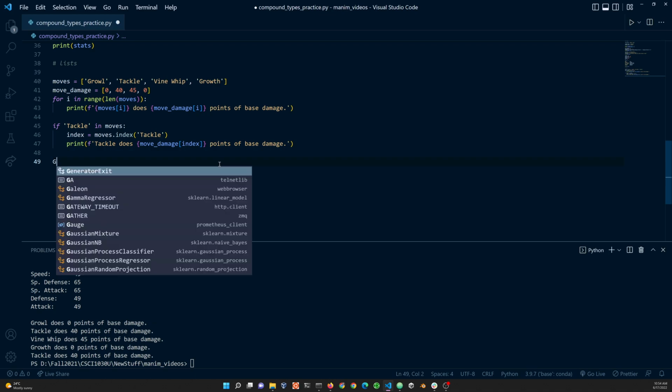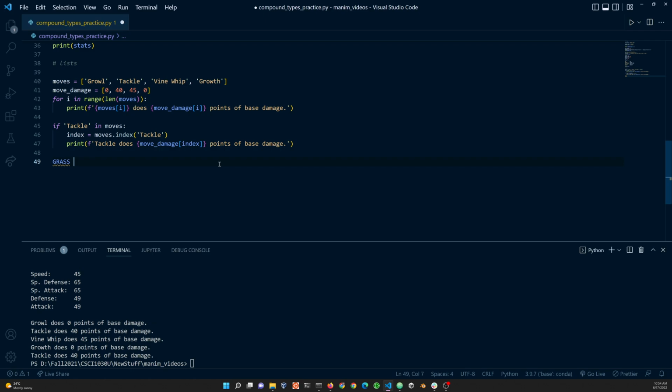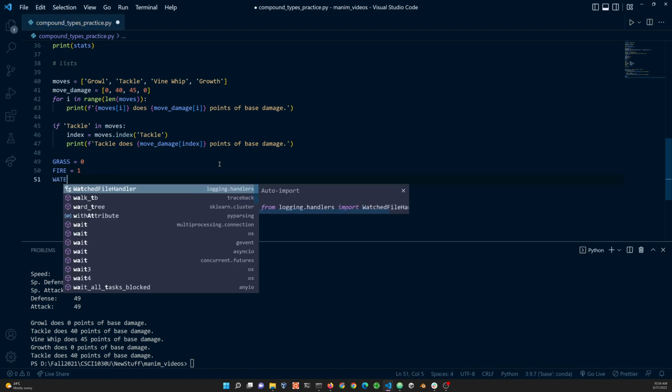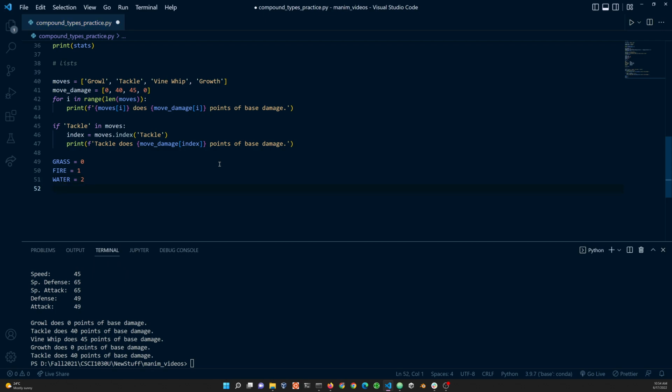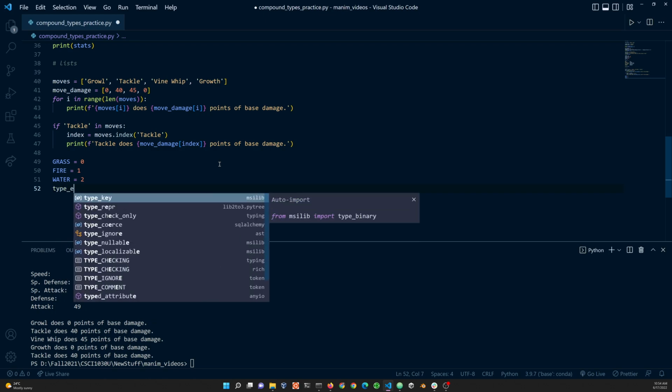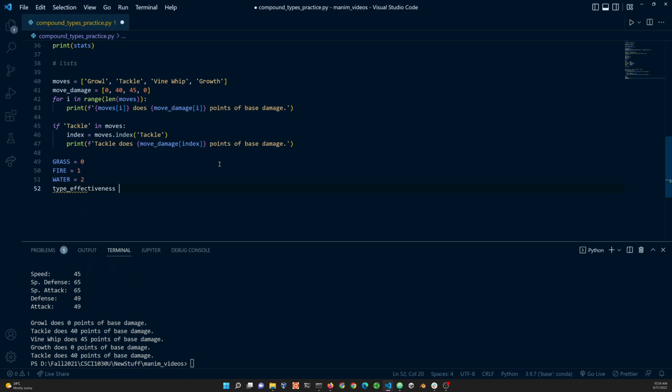So just to make this a little bit more readable, I'm going to have three variables, which are going to just be placeholders for the indexes in the array. This is kind of a way around the fact that using indexes is a little bit awkward. So I'm just going to define these, and they're just defined as the first three indices in our two-dimensional array. So I'm going to have this array called type effectiveness, and I'm going to set that equal to a list of lists. Now, rather than do it all inline like the ones that we did in the lecture, I'm going to hit enter and line these up nicely.